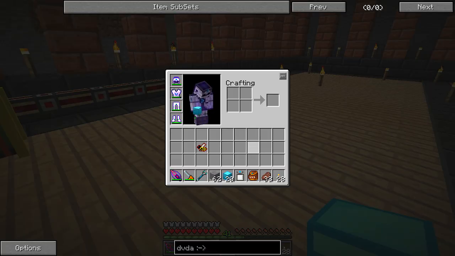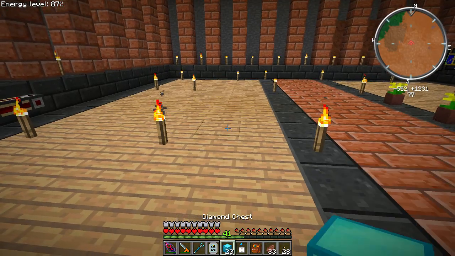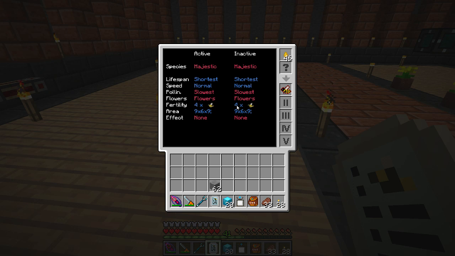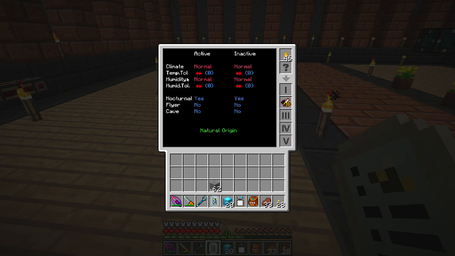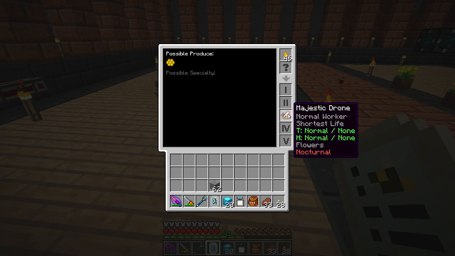Now I want to try and get a certain trait out of this bee. This is the majestic. I believe this is right. Yeah. The majestic bee gives a fertility of 4. So that means it can have up to 4 babies. That's pretty cool. It doesn't have any negative effects. And these are some of the better ones. Speed, normal, lifespan that I've had from any other bee thus far. And yeah, that's pretty cool.